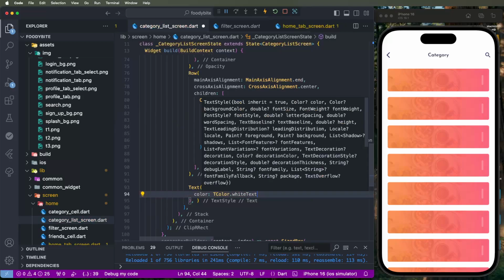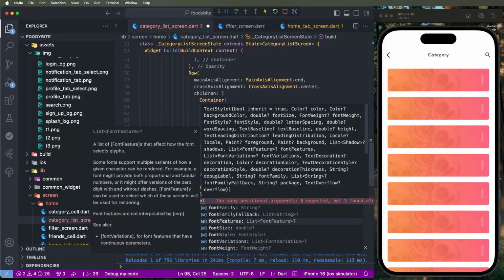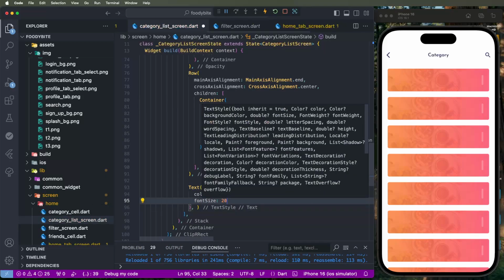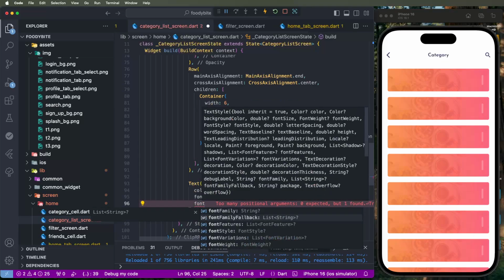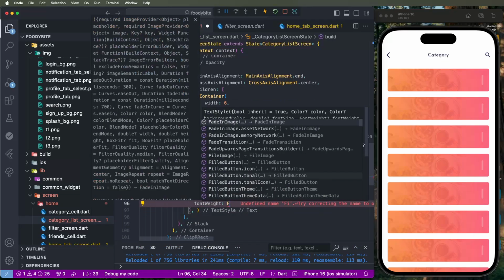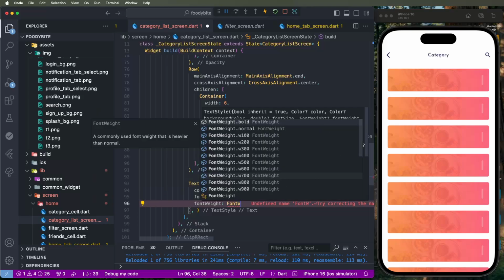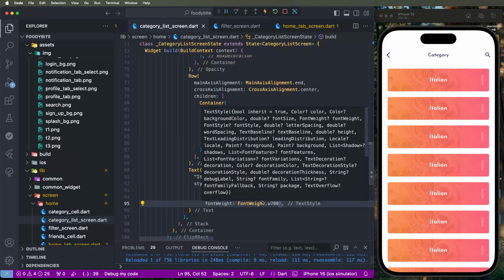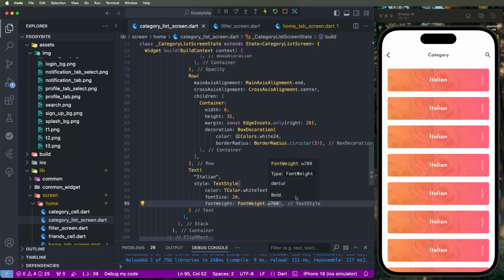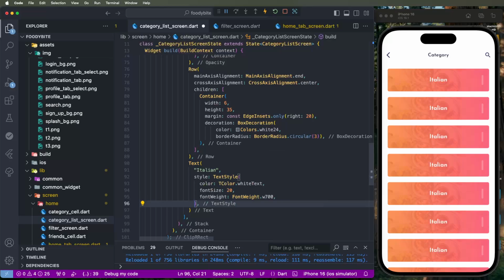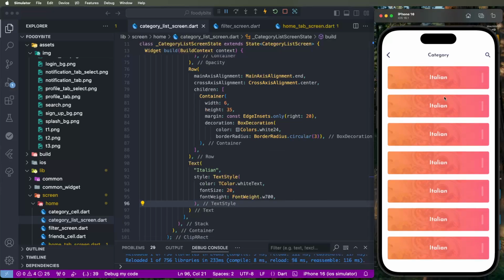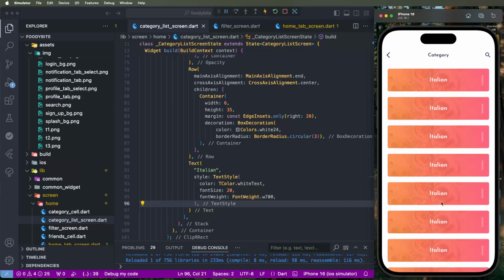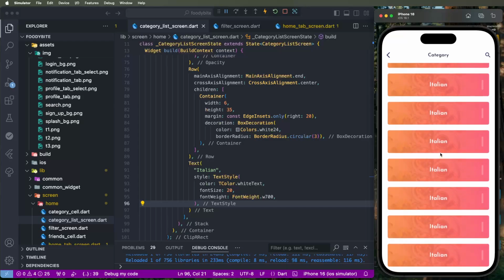We need to set here the font size 20, and font weight 700. Like this configures, and we need to set like this data and show like this here the Italians category. We need to configure here and set this here.